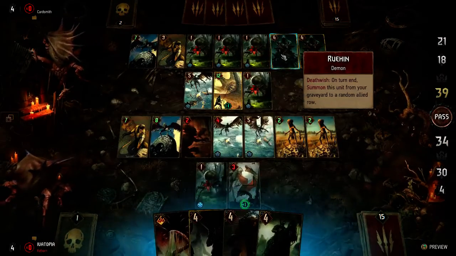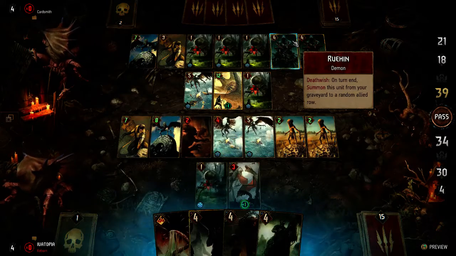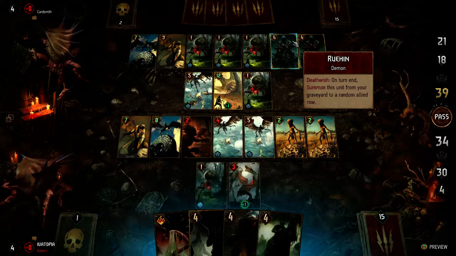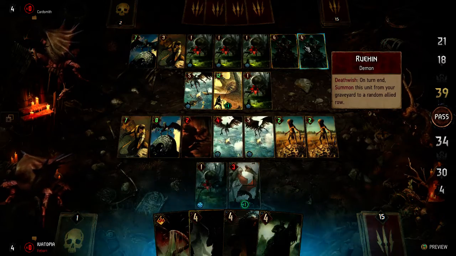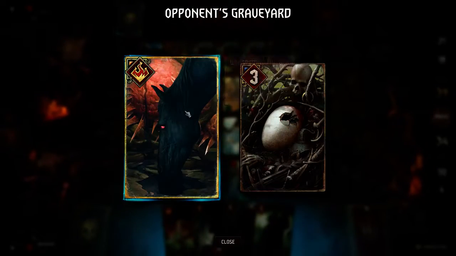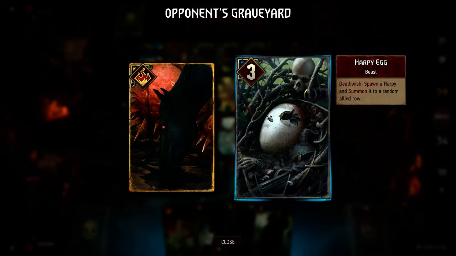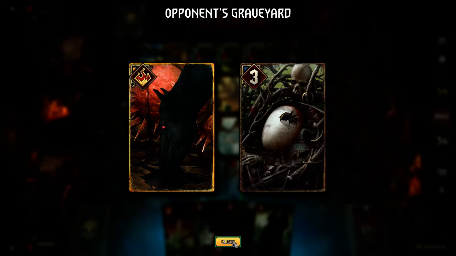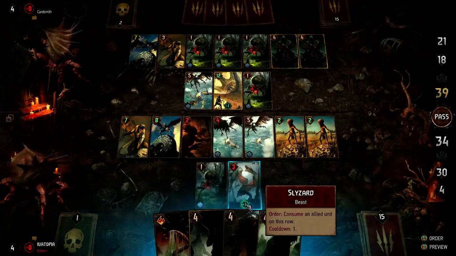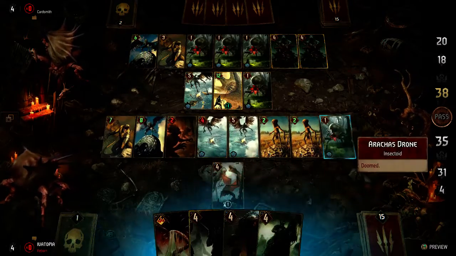Okay, this thing seems powerful. I think this is my deck, I don't have this. On turn end, summon this unit from your graveyard to a random allied row. Where's that horse thing he's using? An allied unit in spawn and play a base copy of it. Oh, okay. So he gets that and plays the base one, so he has the next time on turn end. And that damage, because I did that, spawn that, so I did spawn.